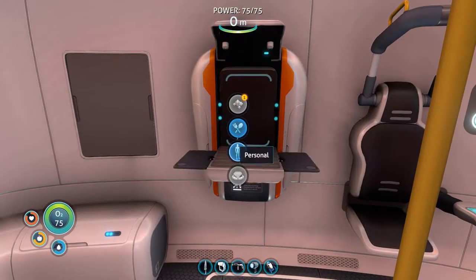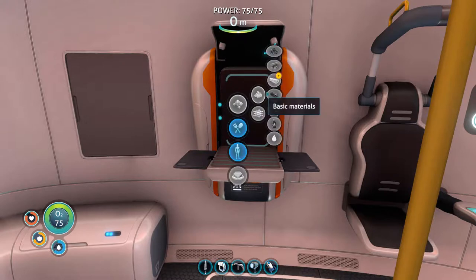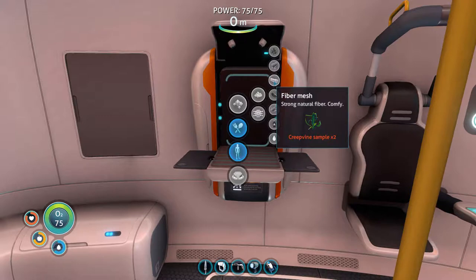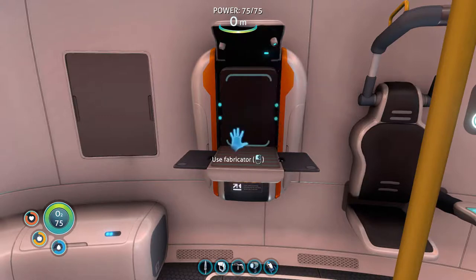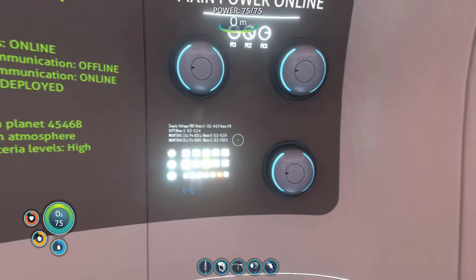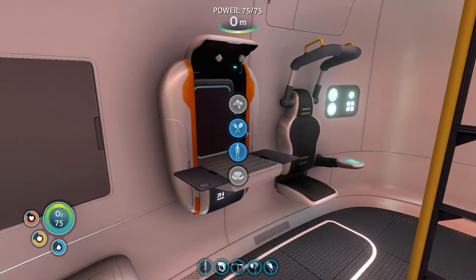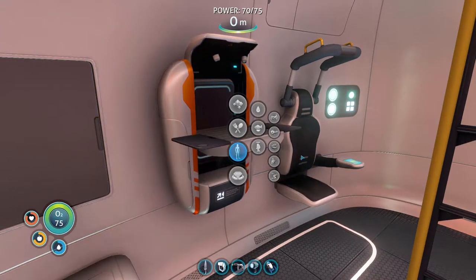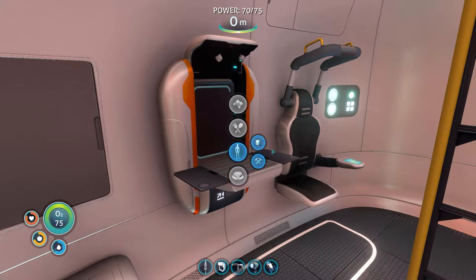And we want to make a fiber mesh? Oh, okay. We had some earlier, but we got rid of it. Okay, cool. Alright, what else? What else do we need? We have some salt. Let's cure some food, so we'll have something in the backup. Alright, and equipment?